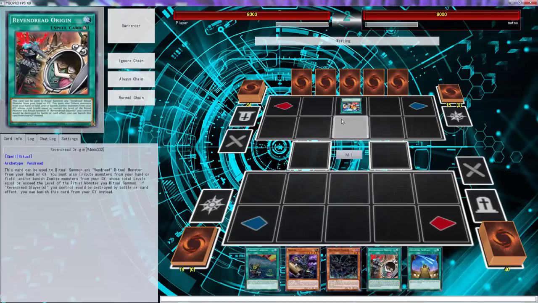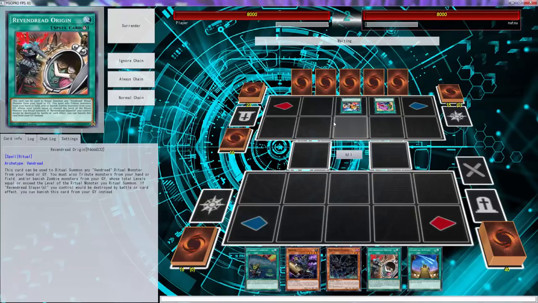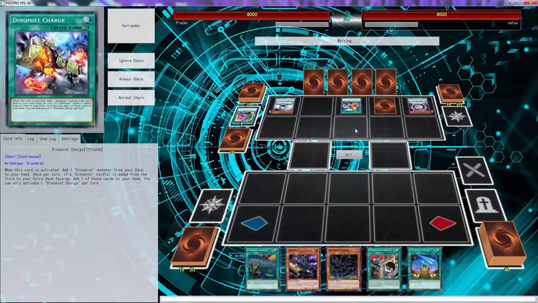Dinomist. That's strange. We probably should have set the stride, to be honest with you. Well, that's fine. I mean, he has to have a very good hand to do something crazy. Pot of Desires, okay. Yeah, see, I figured that he needed a boss hand. Him setting means he does... Oh shit. What do I know? What Yu-Gi-Oh do I know? Apparently, I don't know anything. I thought you wouldn't set before you do anything, but I guess.